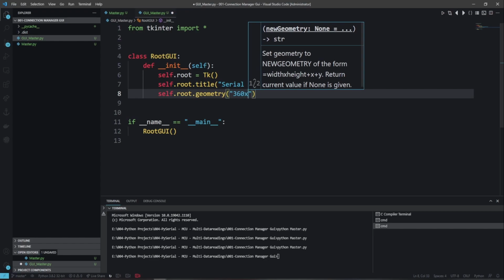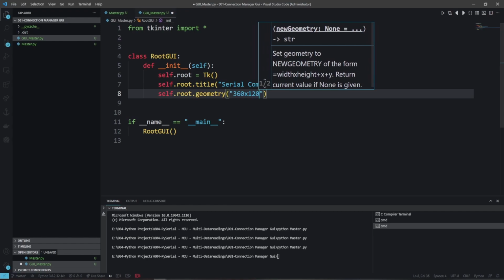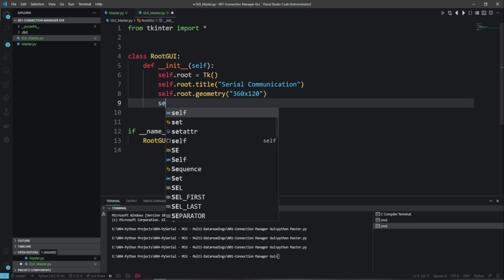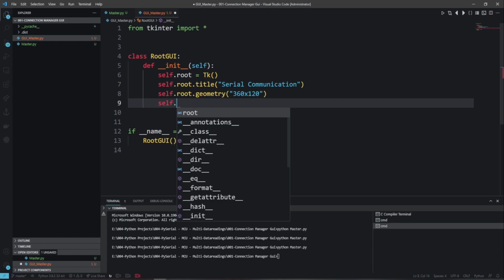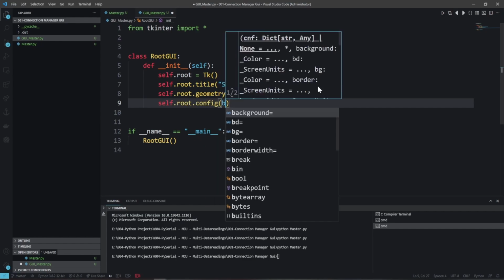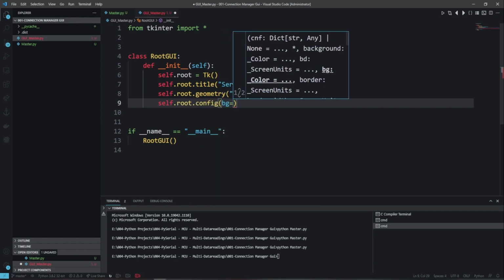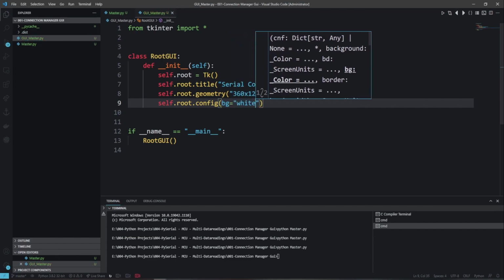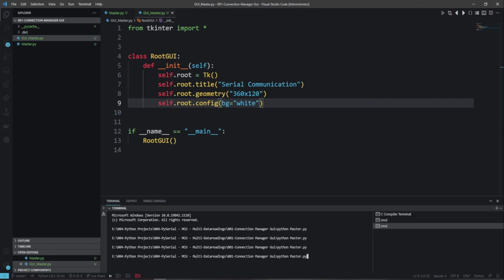This is the width, and this one will be the height, which will be 120. And finally, to change the background color, I put self.root.config, with bg for the background, equal to white. Okay, let's save and run.